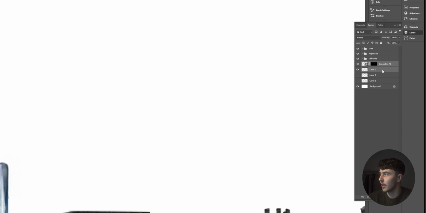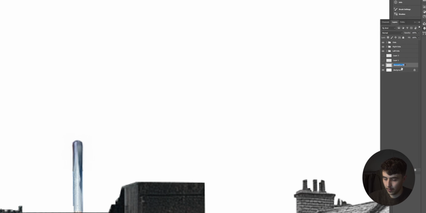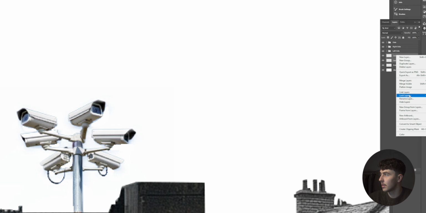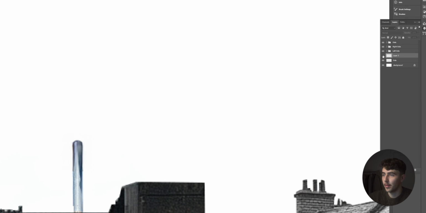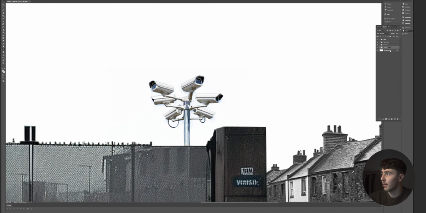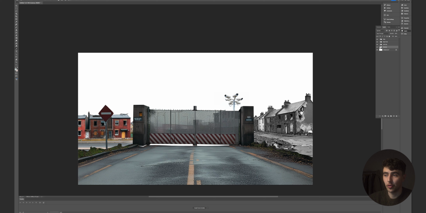We're just going to merge these two layers like this. Bring this layer to the bottom, and we're just going to show these two. So now we have this on the outside. If we hide that, these are all the cameras, and we can just merge this. So now we have all the cameras on one layer, and we have the pole on the other. So we can just call this cameras. And let's select both of these, and we're going to group them, and it's going to be called cameras.